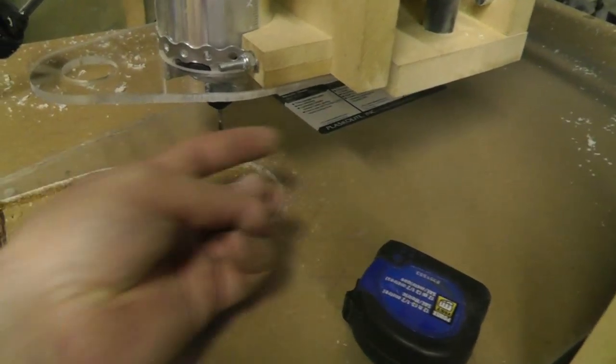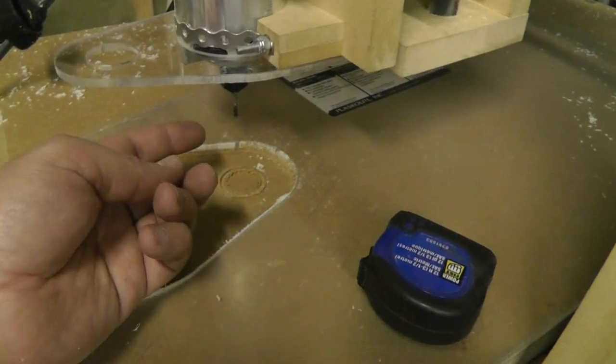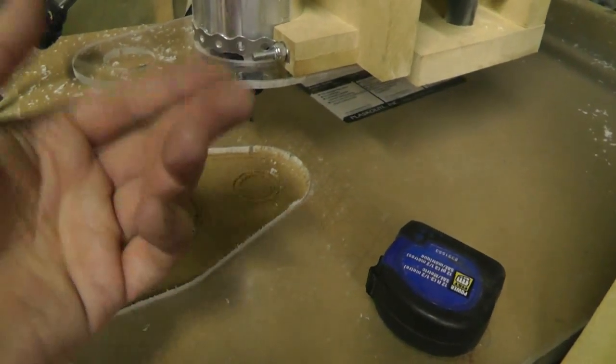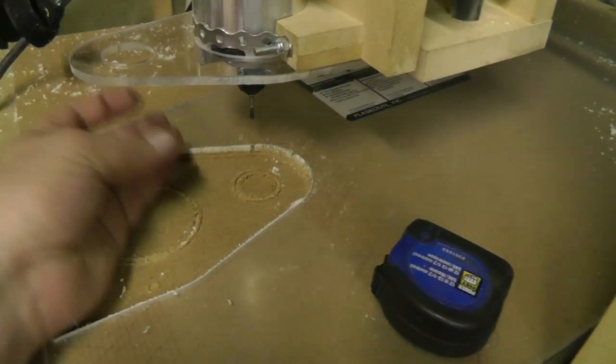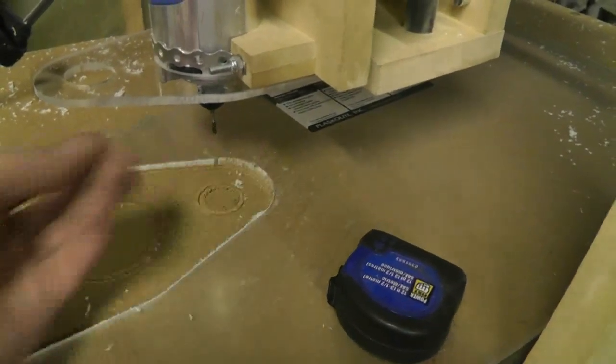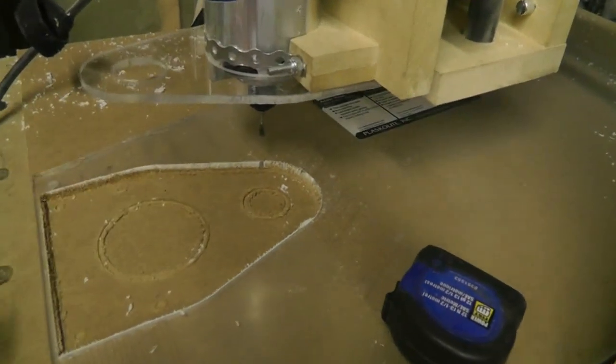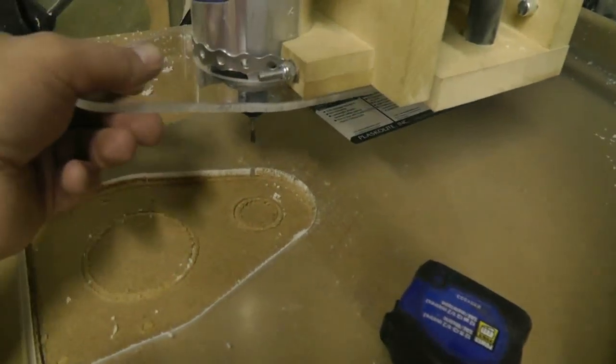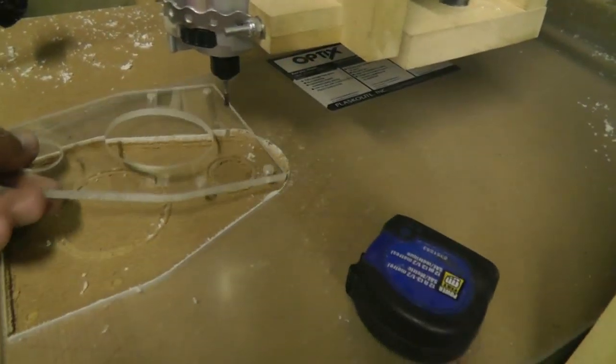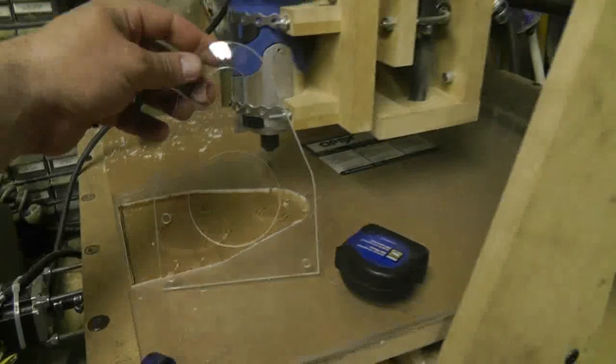I may have to... I've seen other people have a much more complicated design where they've actually got just the area around the motor with the skirting, and they have like a little duct that goes into here. But I'm going to try and get away with this. We'll see if it works.